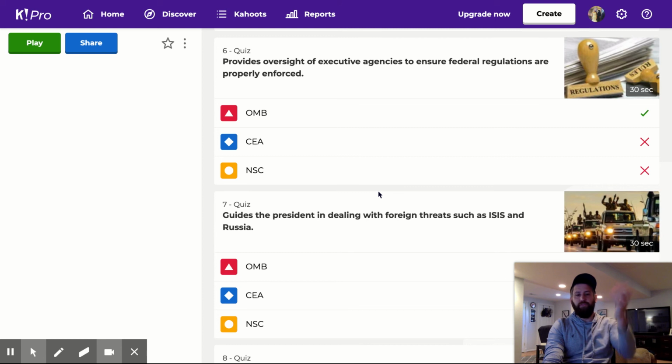But also it's for federal regulations. We have so many regulations, so many. And they're basically rules that say what businesses can and can't do. So they've got to make sure that they're being enforced. They've got to make sure that people are following them, all these number of things. And a lot of this helps to set policy. Do we need more regulations, less regulations? It helps to set the budget. Do we want to put more money in these areas? Should we cut in some other areas? So the OMB is a really big job.